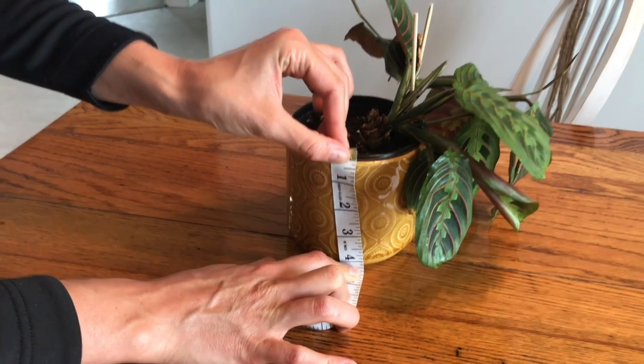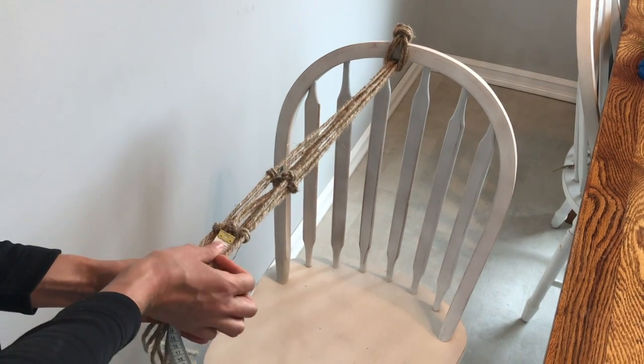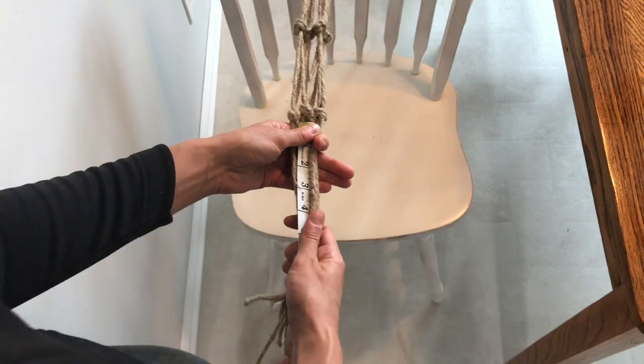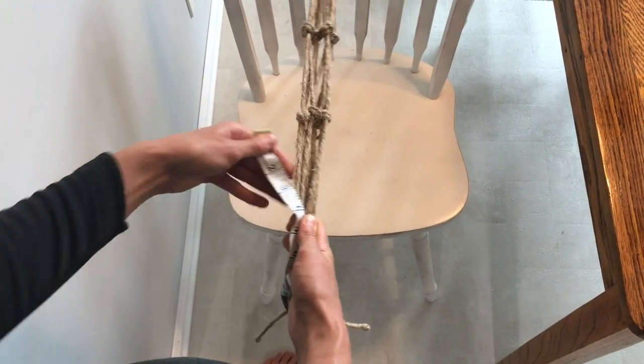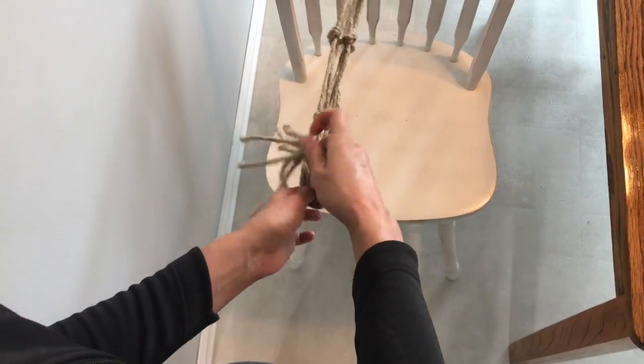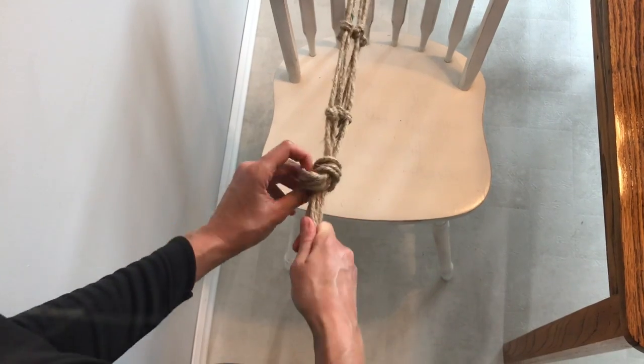Now it's time to measure your pot. My pot is 4 inches tall, so I will use 4 inches between the last knots that we tied and the final knot at the bottom of the hanger. Now it's time to tie the bottom knot. Take all pieces of cord and loop them together in one final knot, pulling it nice and tight.